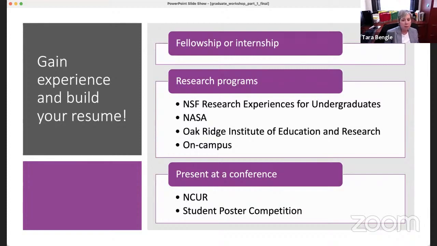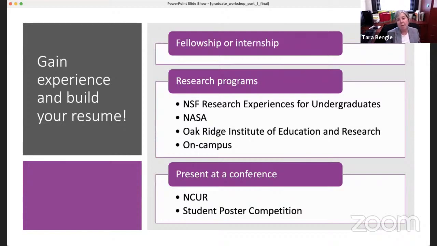And then we also have some on campus, like the Ronald McNair program, for example, or LSAMP, Smith Institute as well.